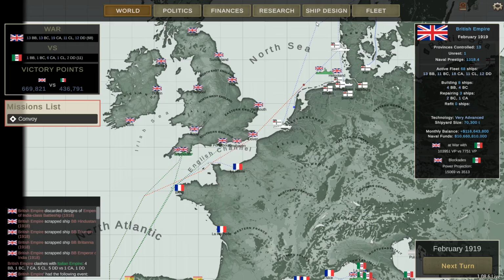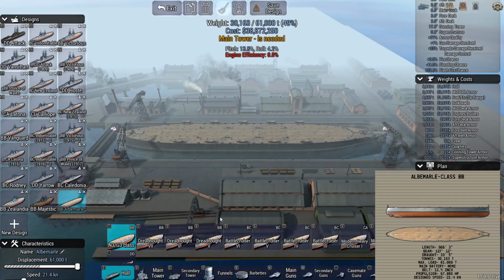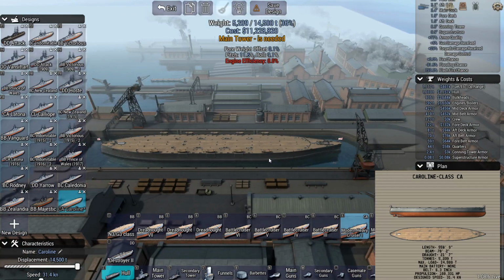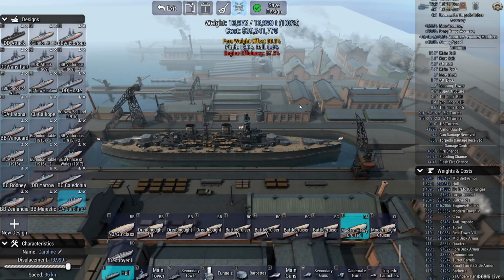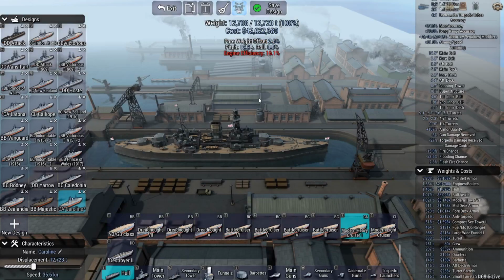But before I refit the heavy cruisers, I want to design a new one. Not gonna build many of these. I think a squadron of four will be enough. And the rest of my heavy cruiser fleet will be the Latona class, because there's nothing wrong with them, really. Let's roll. 39. Yeah, heavy cruisers are really going up in price now, as are the battleships.